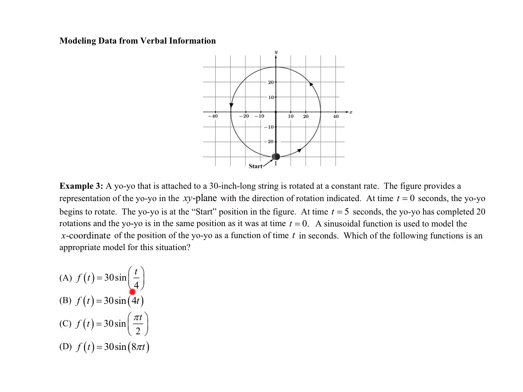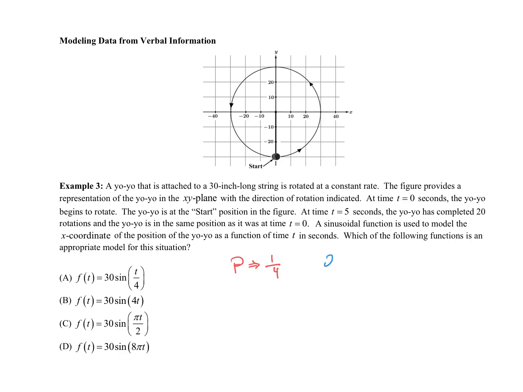Now, what's different about all of them? My b is different, which means I need to solve for our period, okay? And so what is my period? It took 5 seconds to go around 20 times, or it went around 20 times in 5 seconds. So how long did it take to go around once then? 1/4. So my period is 1/4. And so what's my normal period of sine?